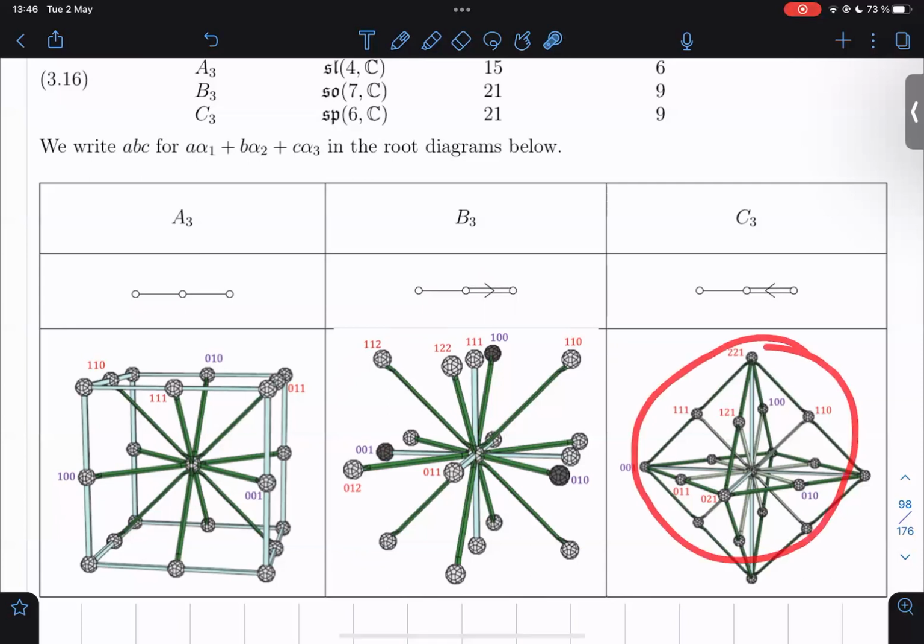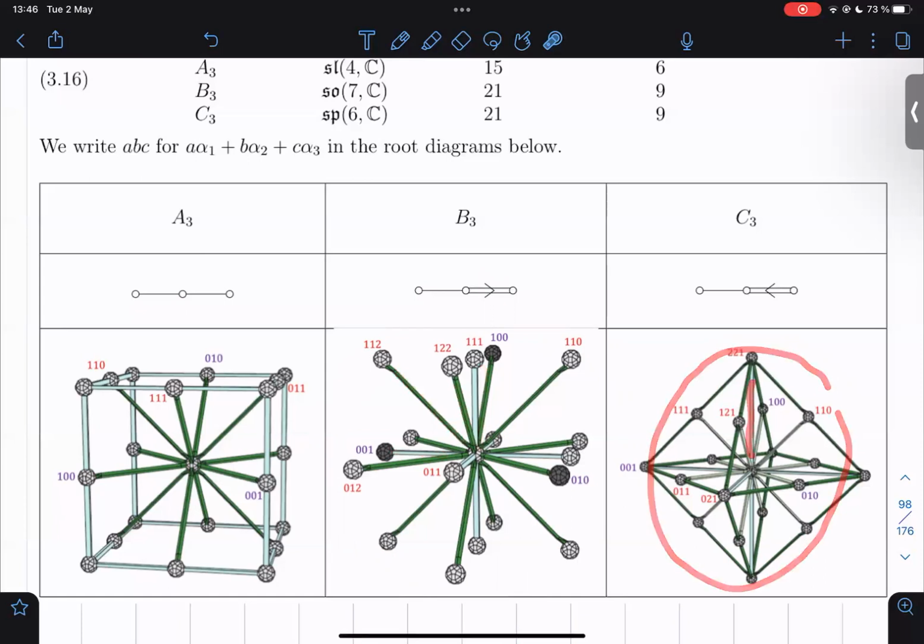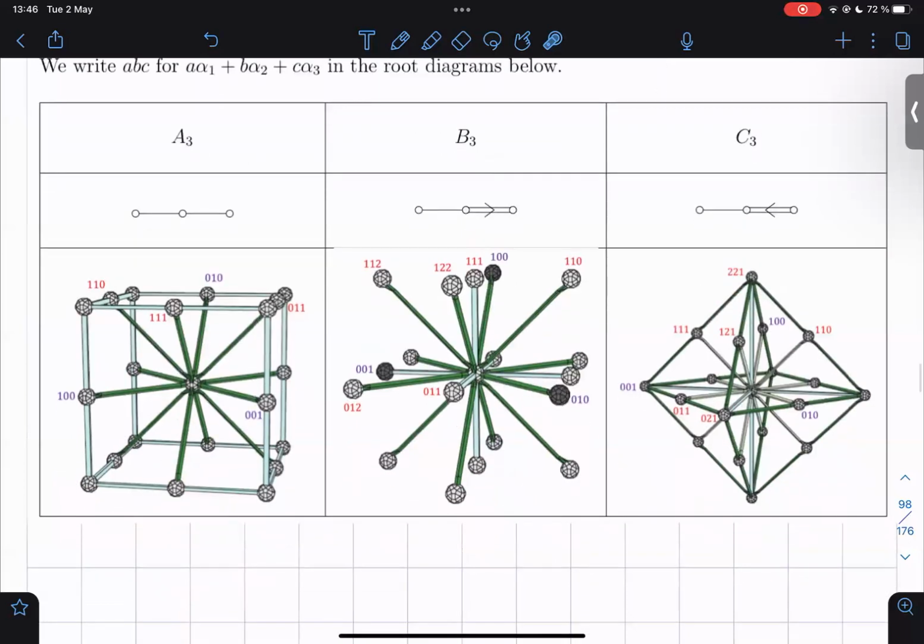This guy for C3 is actually very, very similar to this guy. The directions in which all these roots are arranged is actually the same. What's different is your notion of long and short. So here, this light blue guy is short, and most of the other ones are long. Here, it's the opposite. The light blue one is long, and the green ones are short. There's actually in general between Bn and Cn this extra discrete symmetry. Namely, for any root here, I could get to a root over here via what's called the co-root operation.